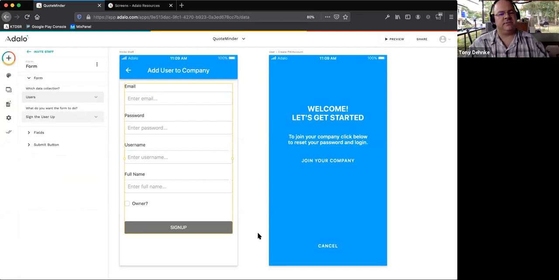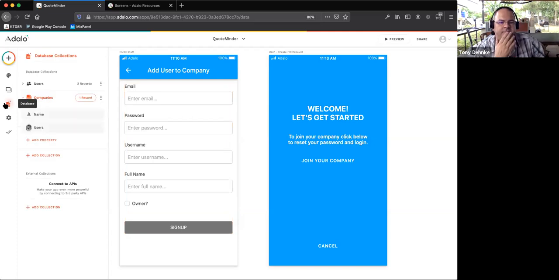Okay, so I think we're going to need Adalo's help a little bit on this, in that we either need them to allow us to add passwords to another table, or if they can create a collection that is like a copy of users, so we could have admin and non-admin users or something like that.